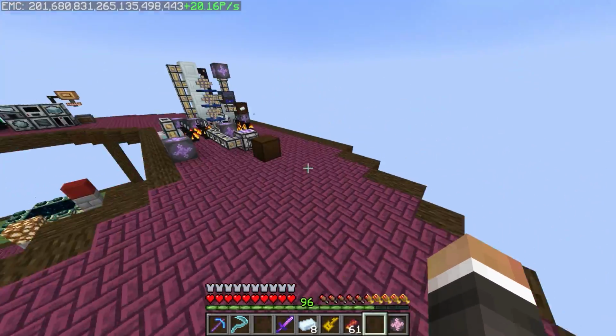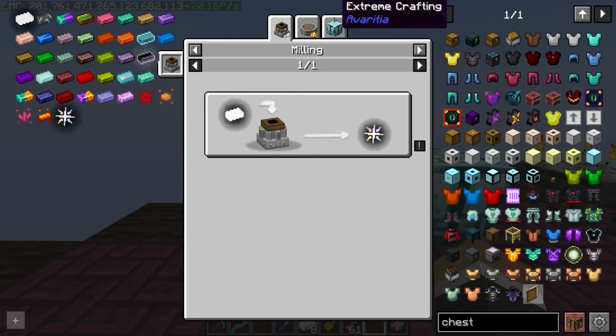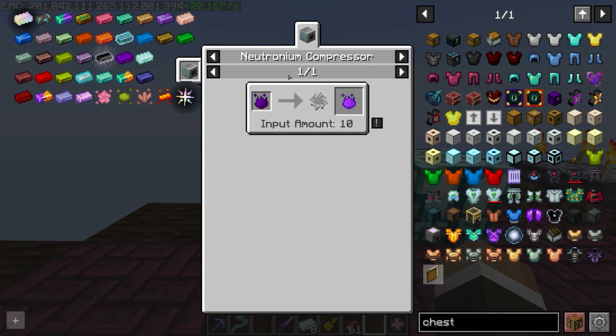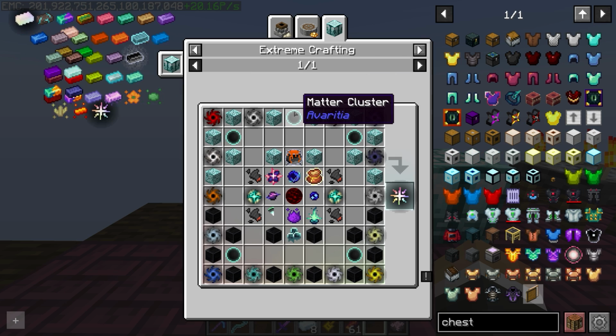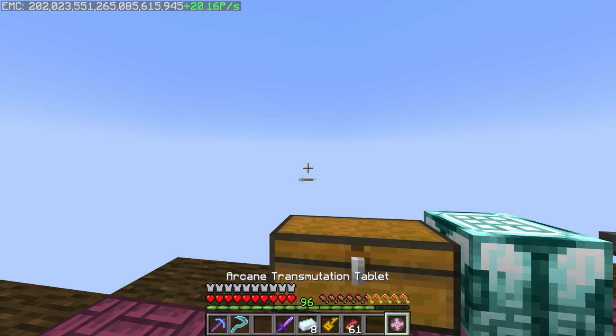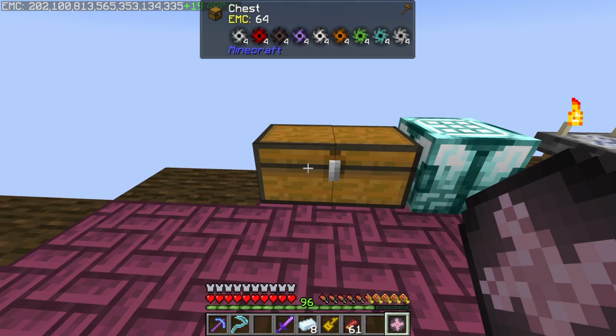these in here. We also needed 1 singularity, which we do have over here. We'll drop that in as well. On top of that, the temporal pouch is easy enough. We need to make a fresh one. The creative essence is also not too bad. It's 10 insanium inside the neutronium compressor, so that's not too bad either. The final star shard is, of course, just EMC. We have that in here. We can take one of those out and drop it in there.